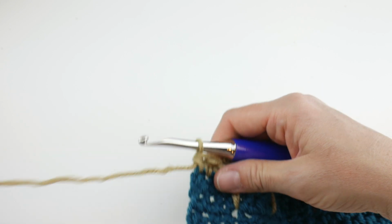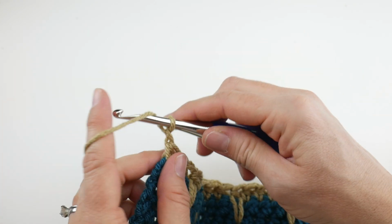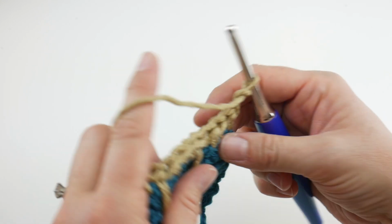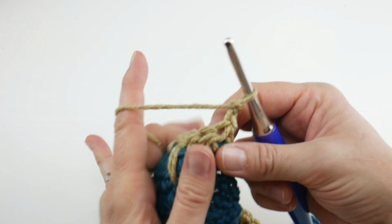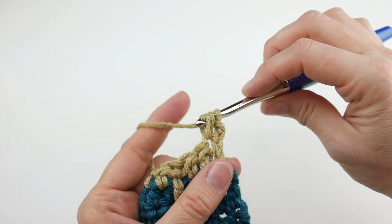Okay, let's keep going. Chain two, this is row six. One, two, and turn your work. Then we're just gonna work a half double crochet into that first stitch and in every stitch across, okay?